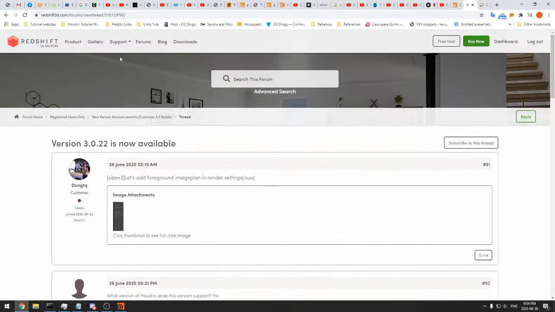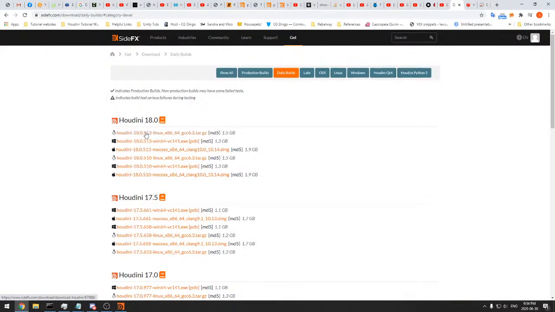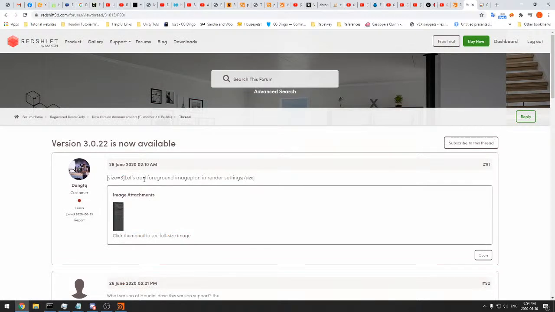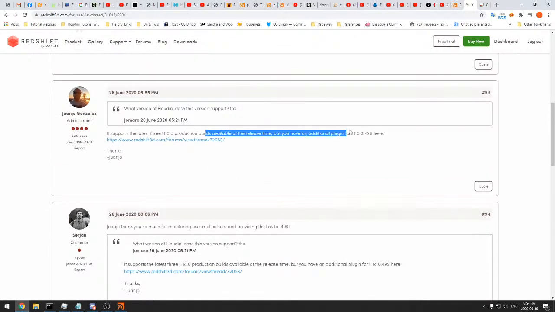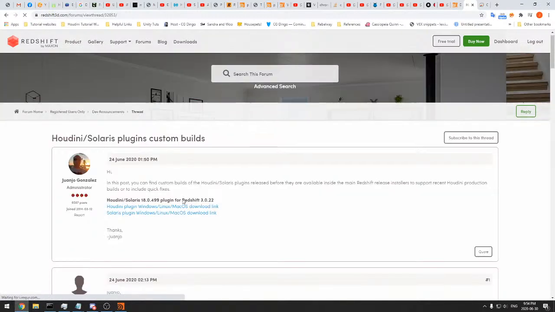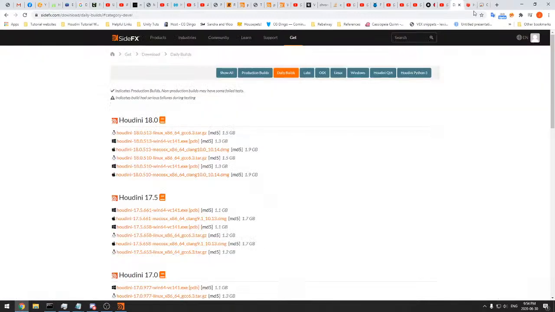It's got plugins for Maya, Max, Houdini, Cinema 4D, and so on. The problem with this is that they only build it once when they have a new version, which means that if Houdini updates to a new iteration, where this first value changes from a 4 to a 5 or a 5 to a 6, then all of a sudden the plugin won't work. Redshift for some reason has now started paying attention to its customers, and now gives production builds here, but that's just Redshift. So any other plugins you might have?